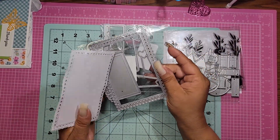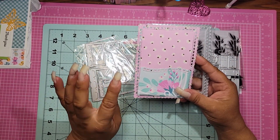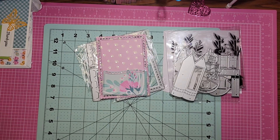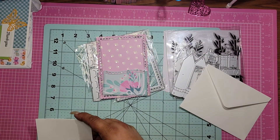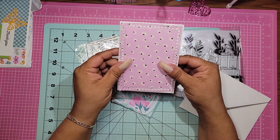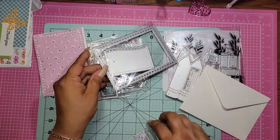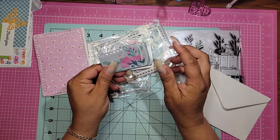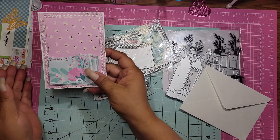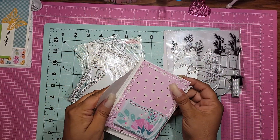This one I absolutely love, and I have to tell you, I didn't realize it was this big. I think it's an A2 size card. It fits this perfectly — so this is four by five and a half, so whatever size card that is. It fits perfectly with like the little bit of a border on the edge. The smaller one that it comes with, you can cut it out just like this so that it's flat, or you can score it where the score marks are and make it like a little pocket. That's how I plan on using it. Definitely come back so I can show you how I use this. I just love the border — I think the border is so pretty.